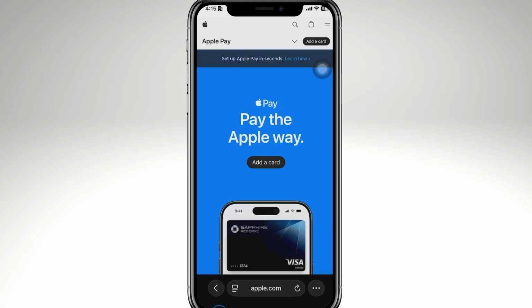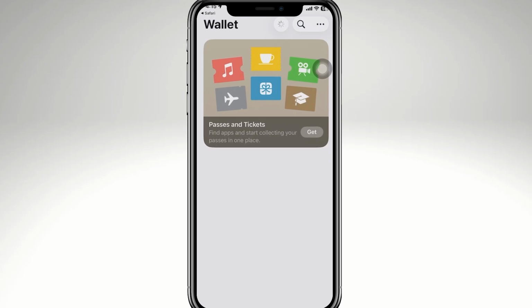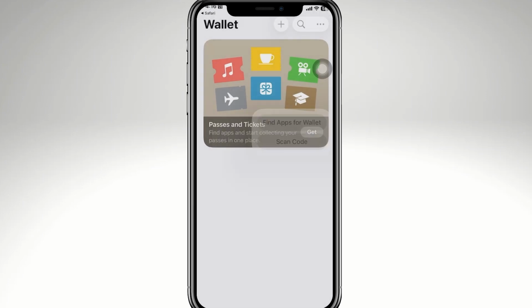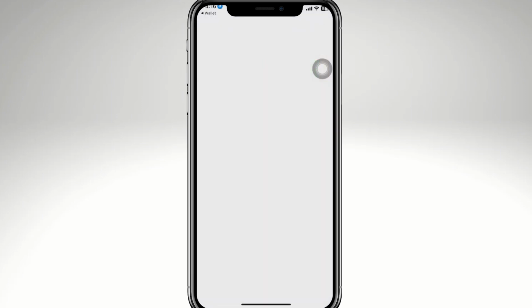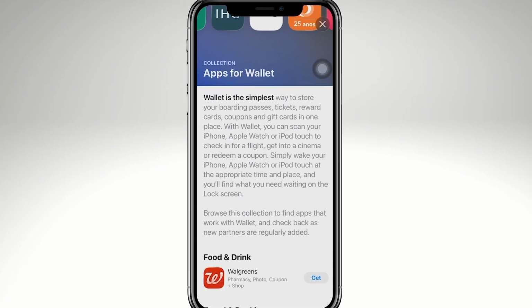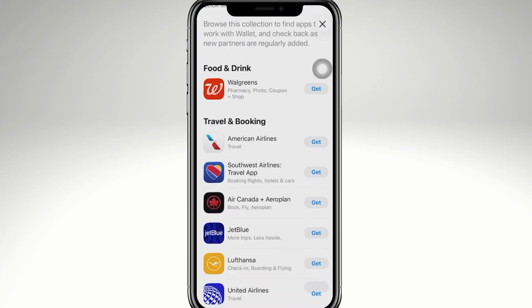But before purchasing apps, you'll need to have Apple Pay configured on your device. So open the Wallet app and verify that you have a valid debit card, credit card, or Apple Cash account added. If you haven't set up Apple Pay yet, tap the plus icon and follow the on-screen instructions to add a payment method. Once your card has been verified, you're ready to make the purchase.